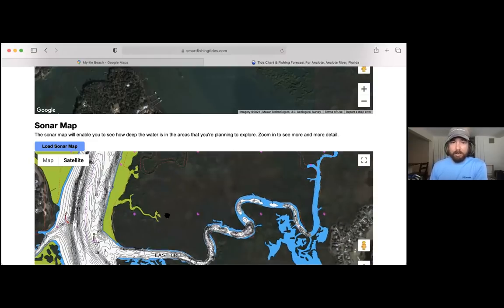And so it wasn't a type of situation where we had to live in this area and spend a ton of time on the water. That's a big thing that I hear: oh, okay, I'm not having very good luck, I just need to spend more time on the water. That's not the case. It's really about factoring in a game plan, and factoring in the fish that you're targeting and how they respond to the conditions. And then you use these maps to find those types of spots. And now you're no longer captive to the amount of GPS spots that you have. Because when you know the trends, the spots are endless.